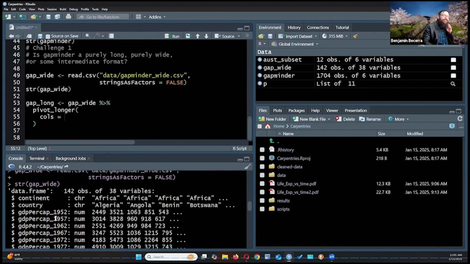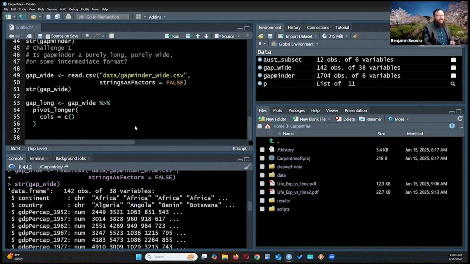The really long way, which I don't recommend, is to get each column name and list it here. So remember, we would provide it a vector with the column name. So you could do this like that one, next, that one. Next. Yeah, you see how long that's going to take? Let's not do that. So that'll take way too long.